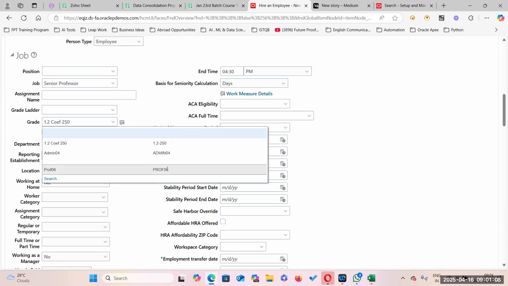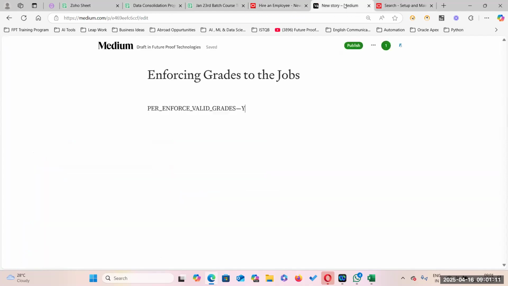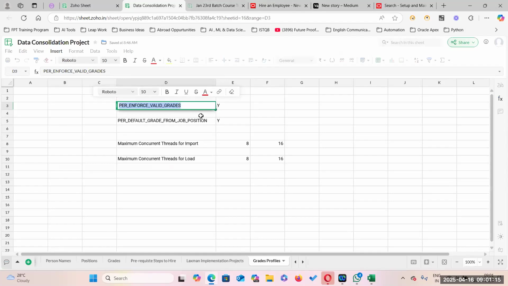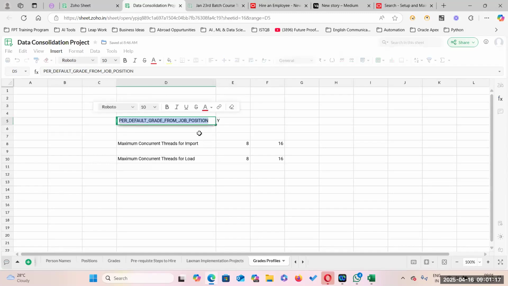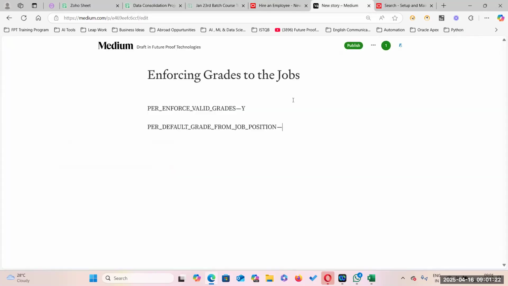Okay. Today we have gone through the concept. Tomorrow we will see enterprise structures. Sorry, manage enterprise HCM information.